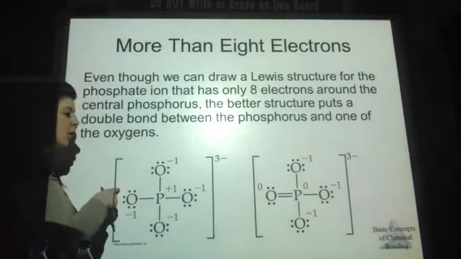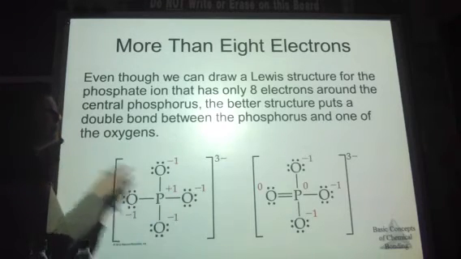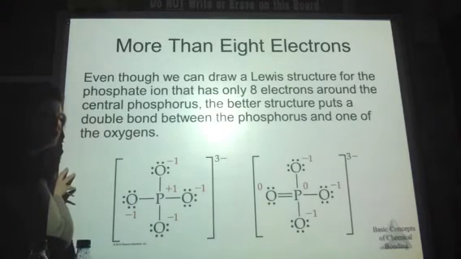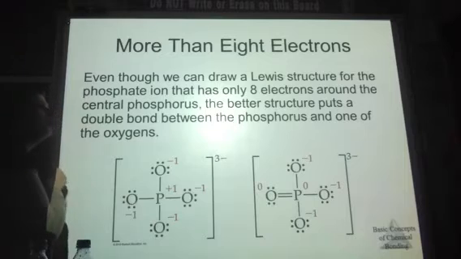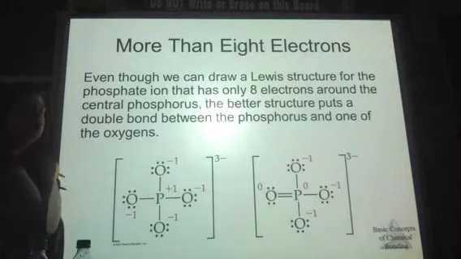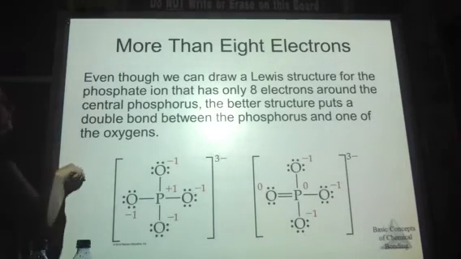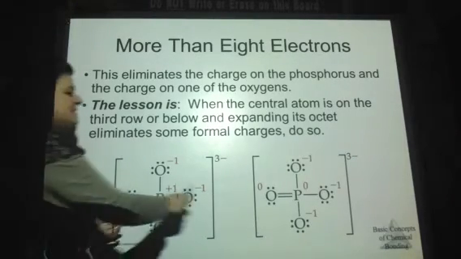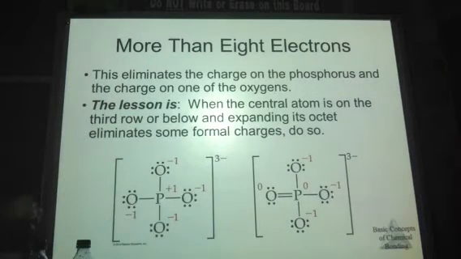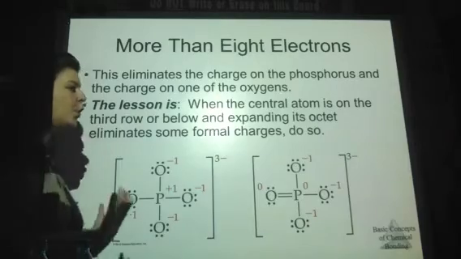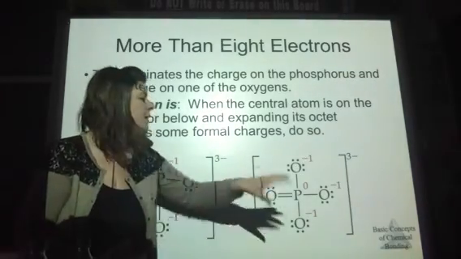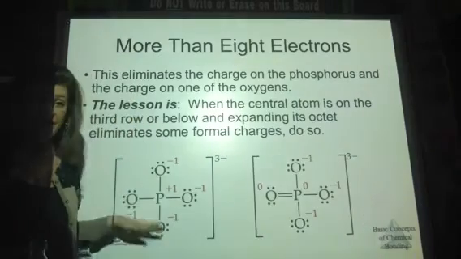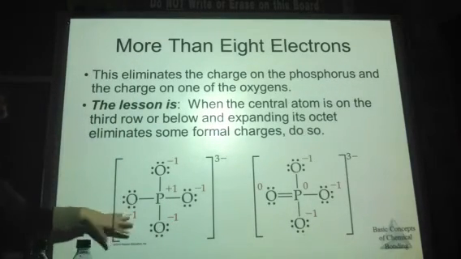dominant one. So from this point on, anytime you draw a Lewis structure, you have to write out those formal charges to make sure that you're right. Okay, so like we said, we just double bonded this one here, and that eliminated that charge on phosphorus, and it eliminated the charge on one of the oxygens. That makes it a more stable molecule, a more stable compound. So this is the dominant one, and this is the less dominant one.